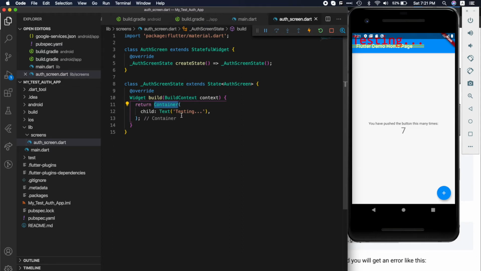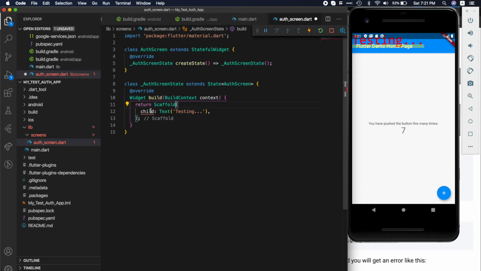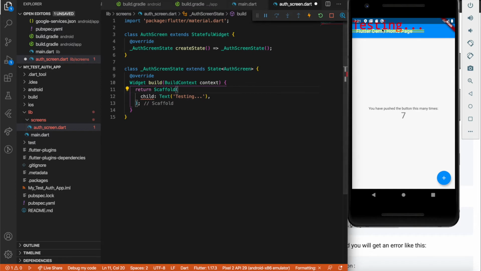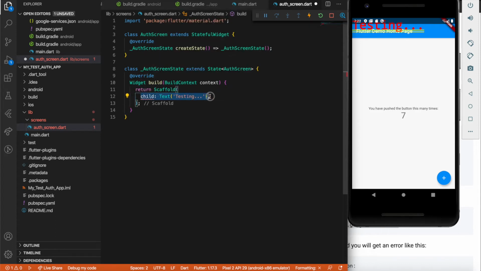So instead of this container, I need a scaffold, because scaffold is the widget that will rectify this problem that currently we are facing, because it will elegantly handle the complete screen.